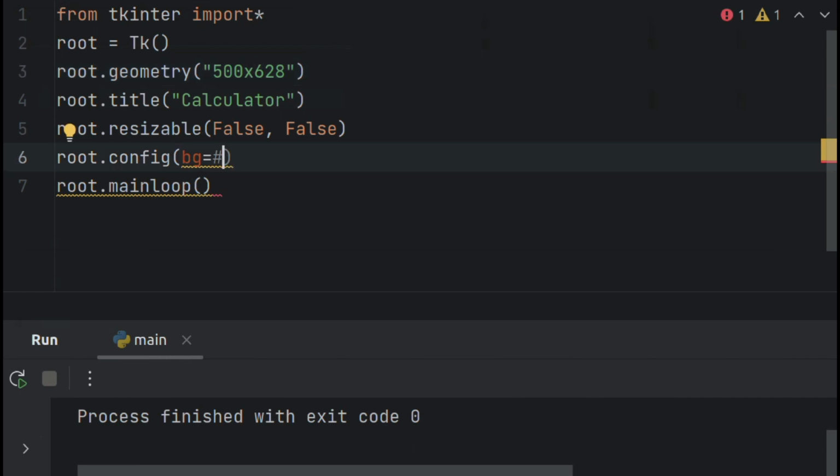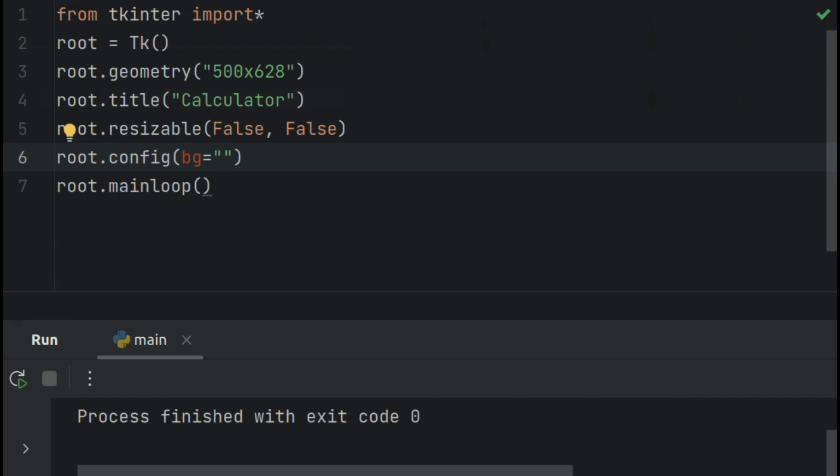So moving on, now we set the background color of our application. What color would I like? Just use black. I'm a black guy. I like the color black.